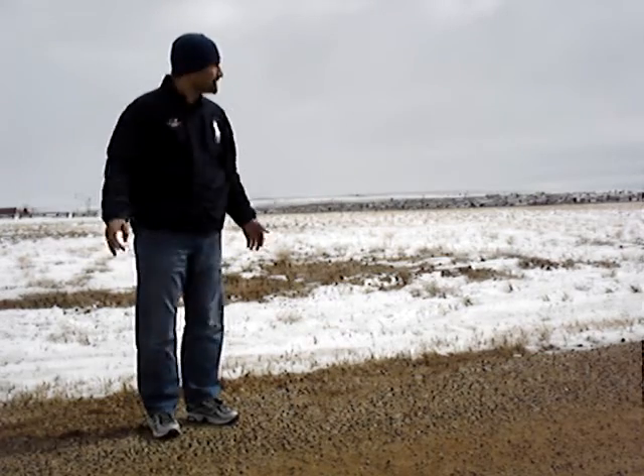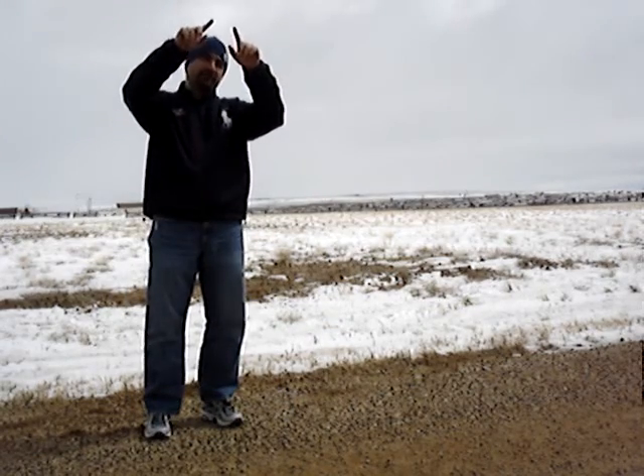Except for right here. North of here, the Rocky Mountains split and the Continental Divide becomes two parts, and then back south of here again it combines again. So I'm in the middle of what's called the Great Divide Plateau or the Great Divide Basin. Any water or precipitation, including all this snowfall you see that falls here, can't get out by flowing to rivers and streams. So the only way it can get out is through evaporation or by falling down into the water table.